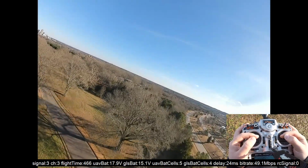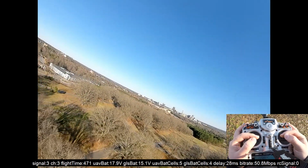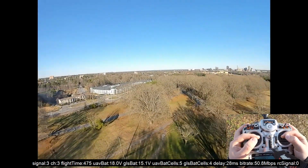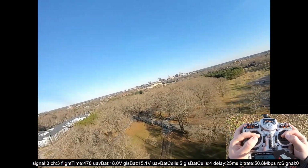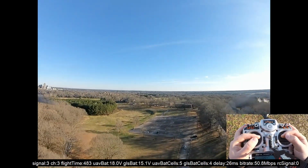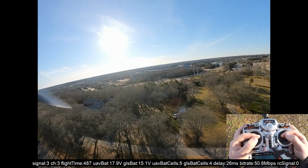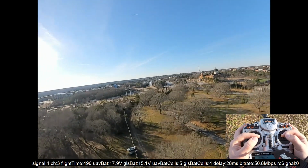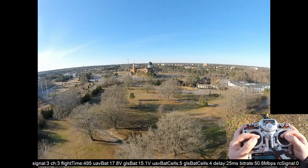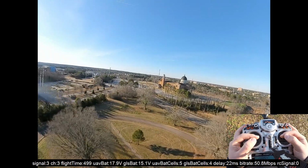Now, props are significantly in view with the FPV view here. That might be my only gripe. I'm not used to seeing props like that, but they're wide enough and they're dark. They're black props, so they're easy to kind of forget about. If they were pink or orange, then maybe we'd have to reassess. But I bought black intentionally so that if they do show up in the FPV or the GoPro footage, they're not going to be that distracting.